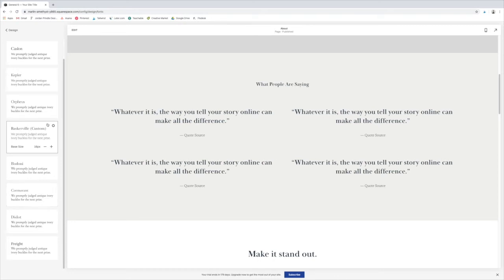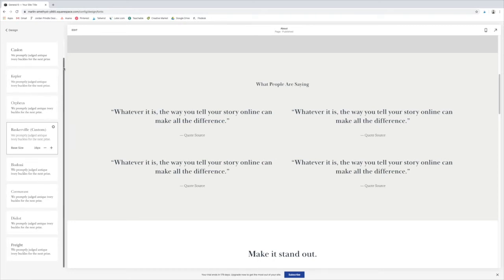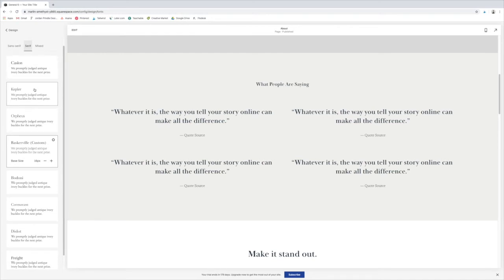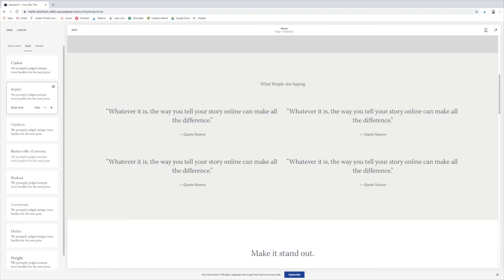So like you can see, there's only a few fonts here, and there's only a few in each one. I believe there's only 24 fonts to choose from currently. Of course, there are ways around that, and I'm sure that they will be building this out more, but at this point, fonts are pretty limited. So let me just show you. If we select that, as you can see, it changes universally.